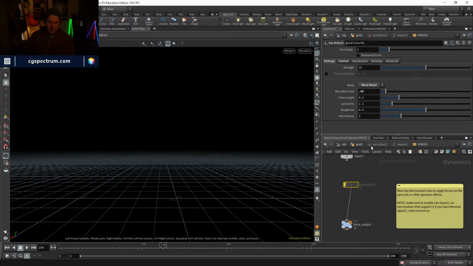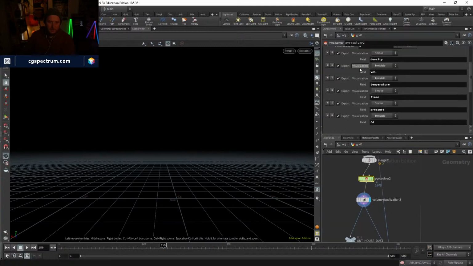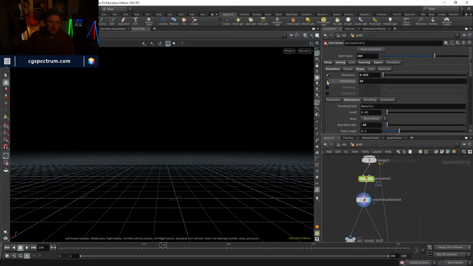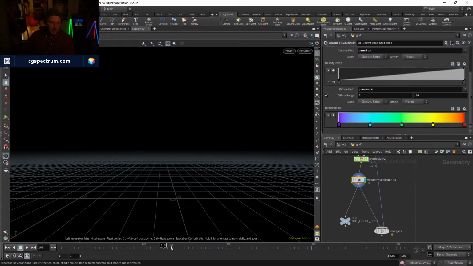So usually what I'll do is turn off all shaping settings and get a baseline of what's going on, because any force that's in there is going to affect the disturbance, or the pressure. So you want to get a baseline. So let's have a look and see what it's looking like.